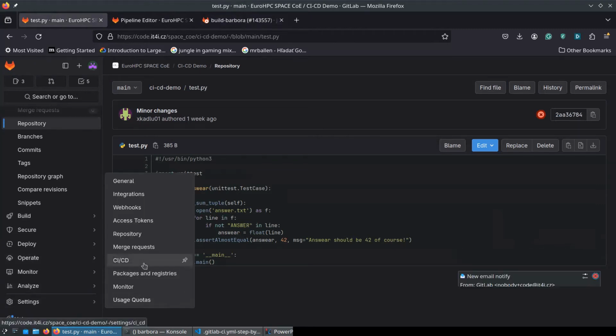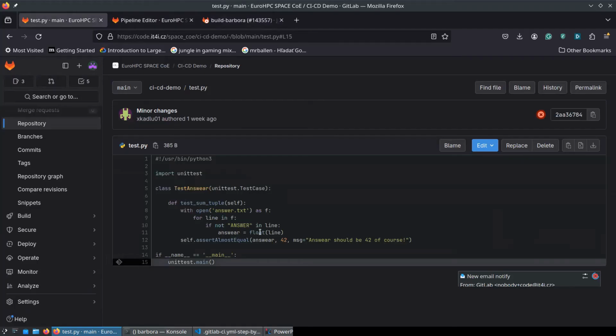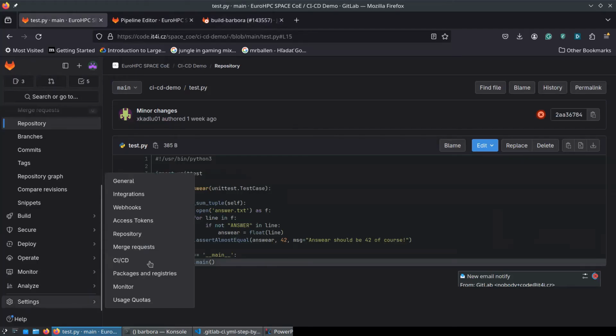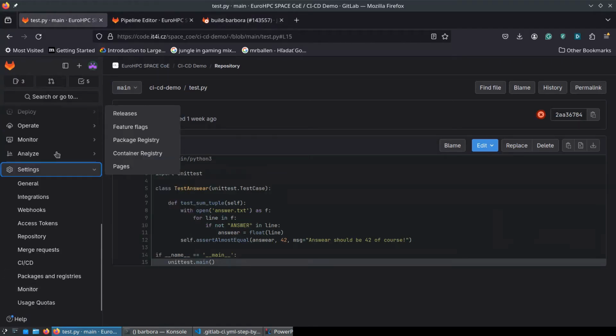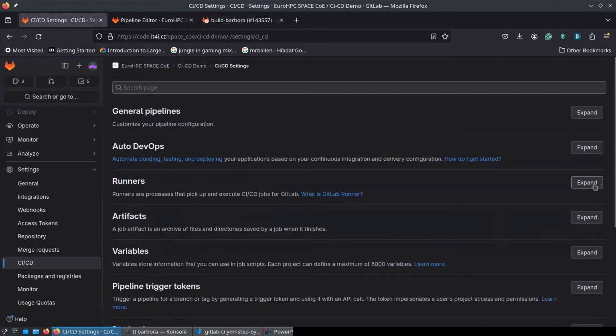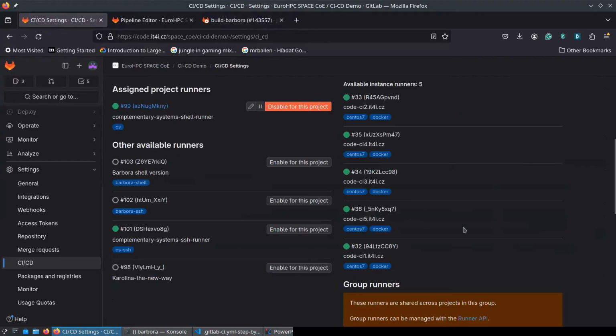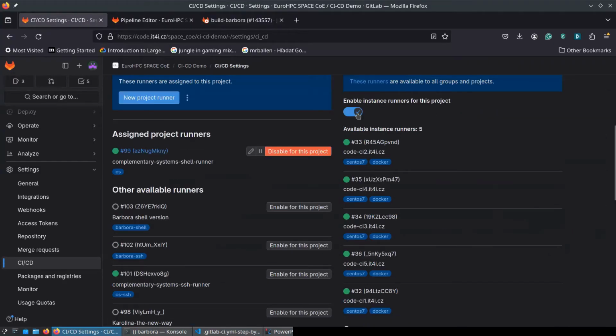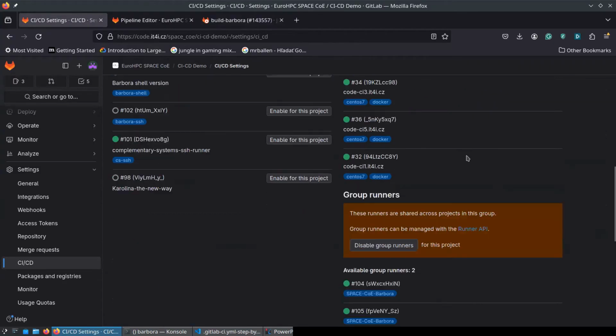CI or GitLab servers. So one thing I want to stress is I think it's a good idea for you to first of all disable all the default runners that are provided for you. So these sort of cryptic errors won't appear.